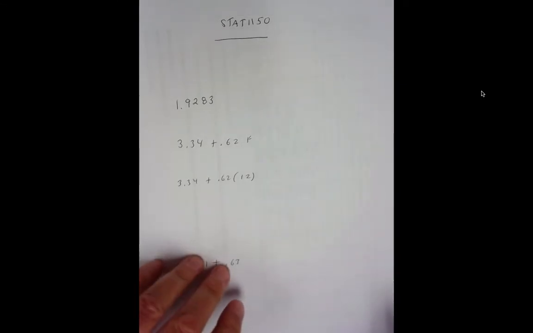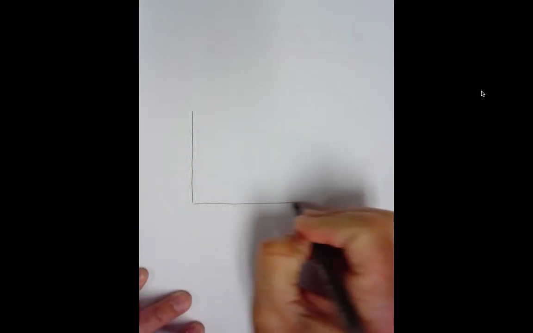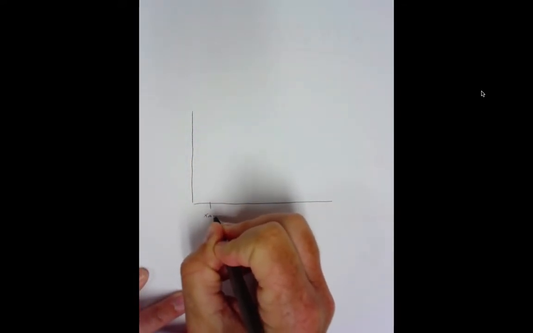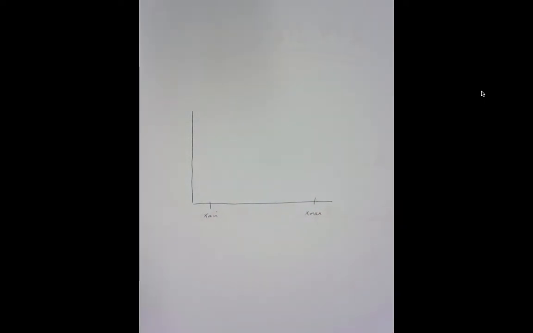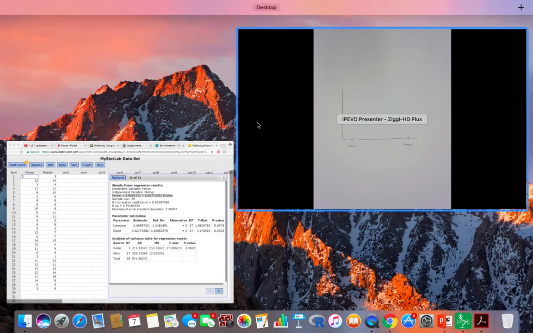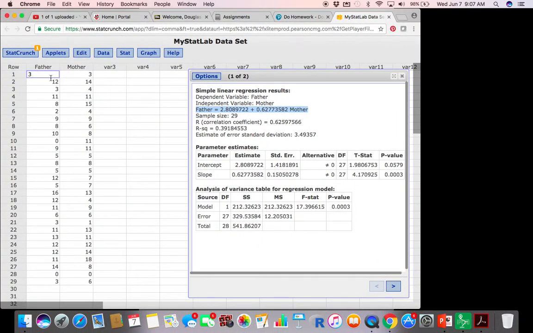So if I have a scatter plot and I have my x minimum value and I have my x maximum value, whatever it may be. Now in our problem, I think we said that was 0 to 16? Is that right? So let's say we're predicting mother's education from father's education. The smallest father's education level I see is a 0, and the highest that I see is a 16, which would indicate 4 years of college.